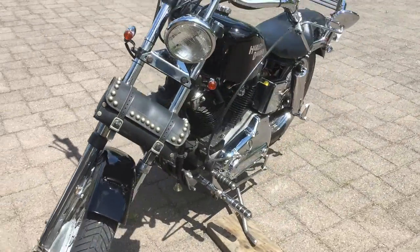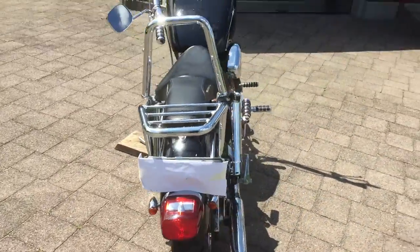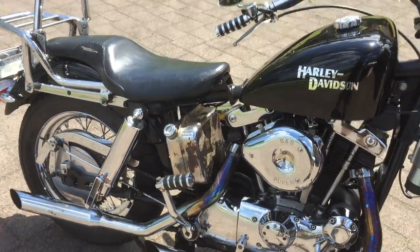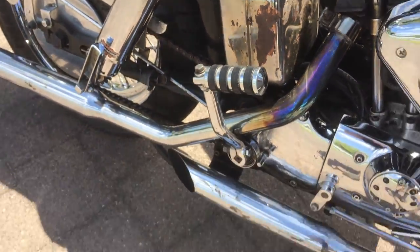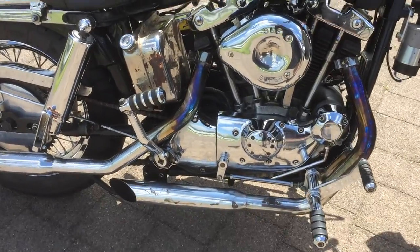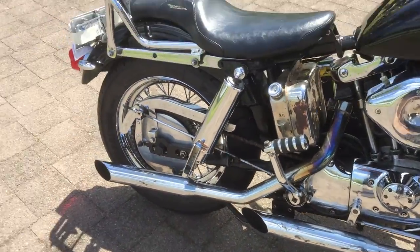As you can see it's black and chrome. I actually bought it off a trailer — it was sitting on a trailer with a tarp over it beside the ocean. With the heat and the cold, it started to sweat, so the chrome has got pits on it now. The worst thing is the oil tank — you can see it's quite pitted. That really needs to come off and be re-chromed. I've often thought about getting the chrome stripped off and painting it black to suit the bike. The exhaust pipes have got little pits too, but most of the other chrome is in pretty good condition.